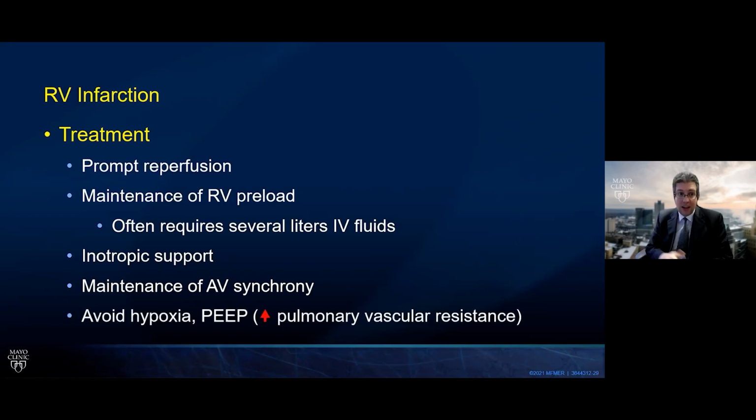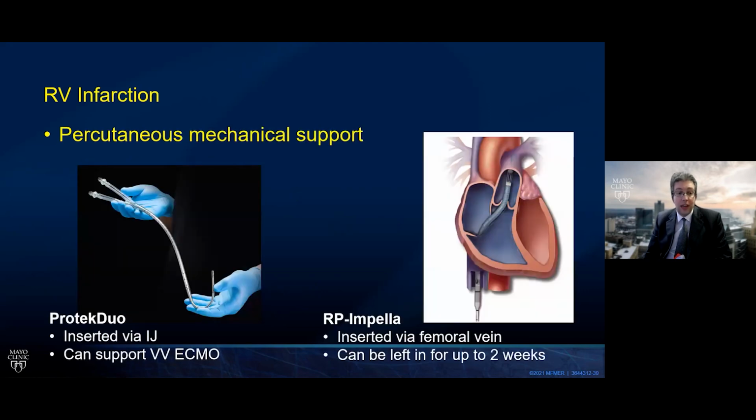Now, we learned of one mechanism of hypoxia. If you can, you want to provide additional support to avoid this because it further increases pulmonary vascular resistance, can increase RV afterload, and worsen the entire problem. These patients can be very sick, so don't forget that mechanical support may be needed.